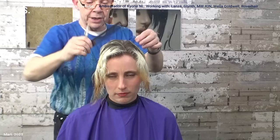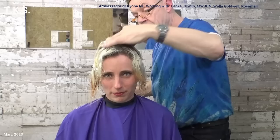I can already feel that I come at good hair, strong. You can also hear it because you hear this ultra sharp scissor working on the hairs. I've always had really thick, healthy hair. Still strong hair, the roots are still strong. It's just the bleached part. But this part is not that damaged, for bleached hair. It's not that bad.